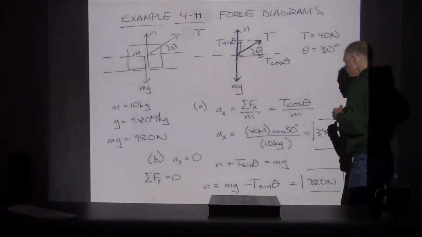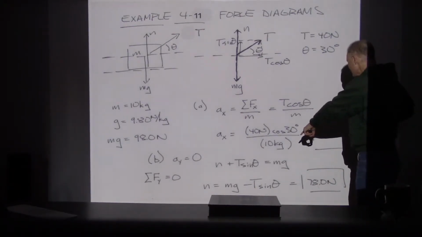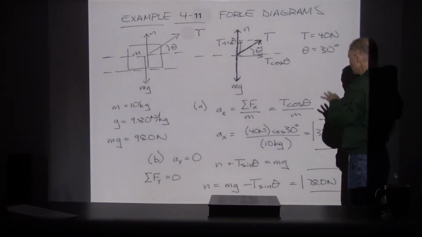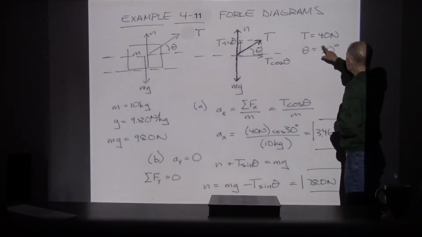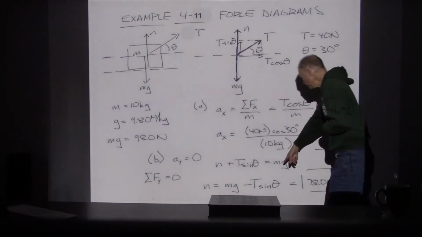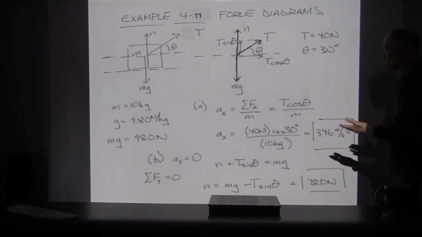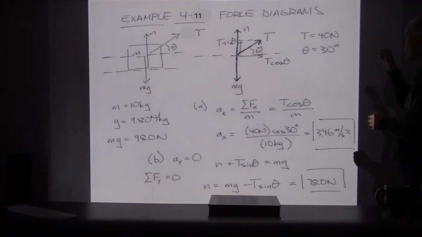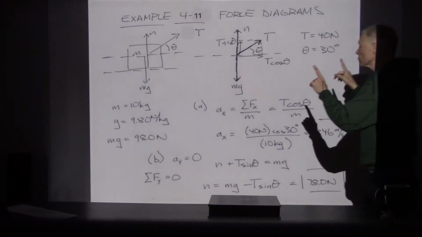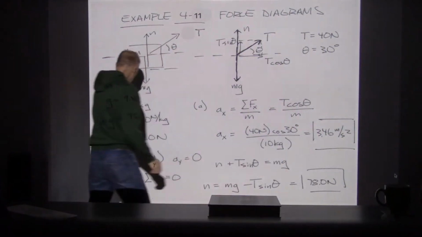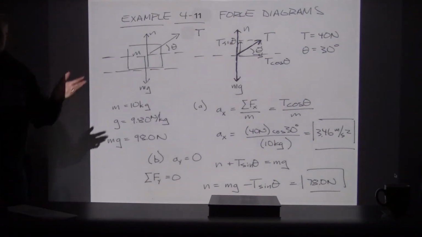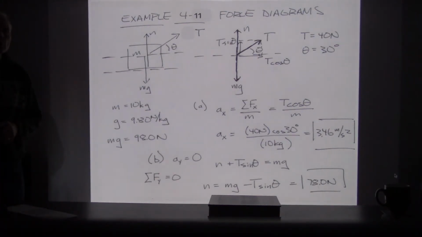I guess we should have solved T sine theta separately. We could have solved these separately. Those would have been good numbers to stare at and think about. Sine theta is 1/2, and T is 40, so T sine theta is 20 newtons. That upward angle on the tension is lifting the box with 20 newtons already, and so the normal force just has to come up with the remaining 78. It doesn't have to provide the 98 newtons of support.